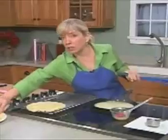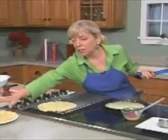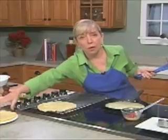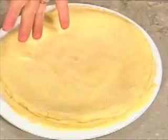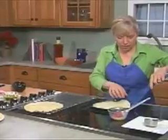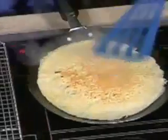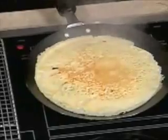And then you take these guys. This particular recipe makes about seven of these, but you can make a whole batch. Go ahead, stack them up, wrap them in plastic wrap, wrap them in foil, put them in the freezer and then just take out a few. They'll freeze nicely. Just take out a few and you could make sauteed apples, roll it up in there with some ice cream on top. Isn't that beautiful? So just a few more minutes and then we're going to move on to the filling.